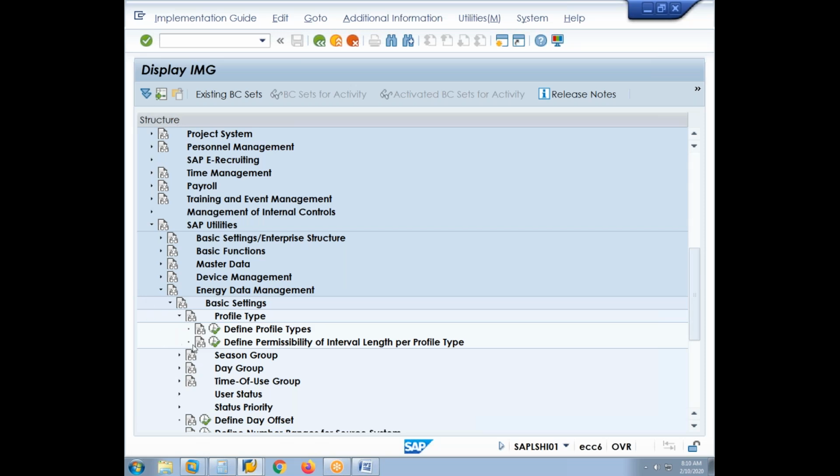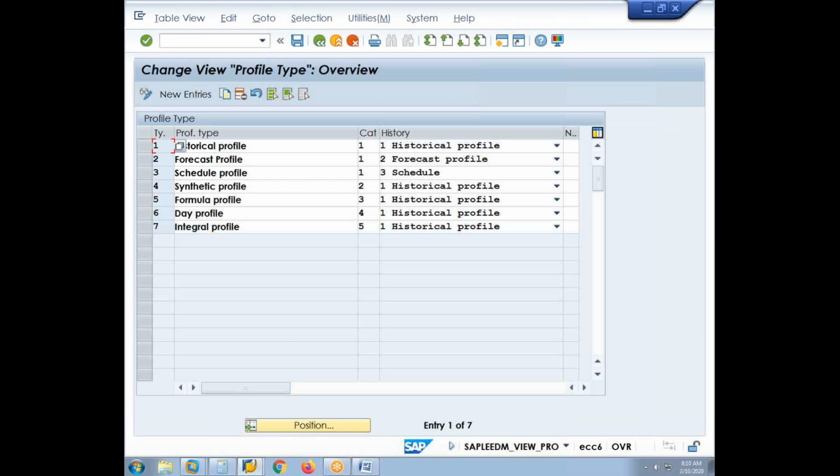So what kind of profile types can we use? The profile type is something we can define, although here SAP has already given 7 kinds of profile types. But whatever profile type you customize or create has to be assigned to an internal definition of the profile category. That means, broadly speaking, whatever profiles we are creating in the system, they have to belong to one of the system defined profile categories.